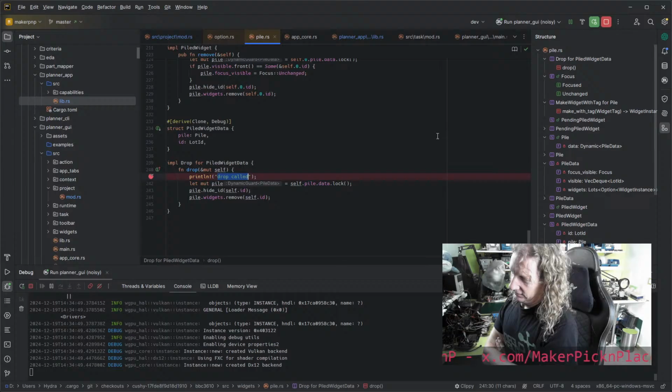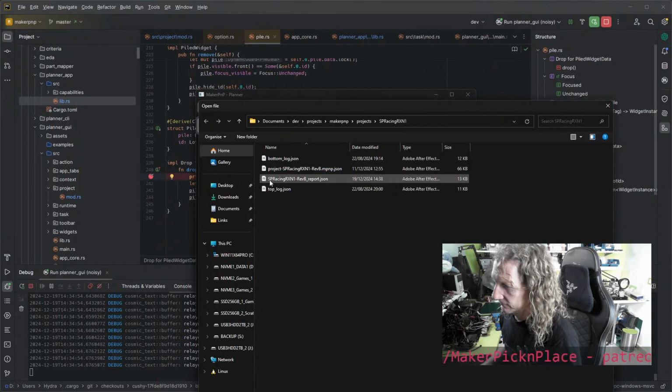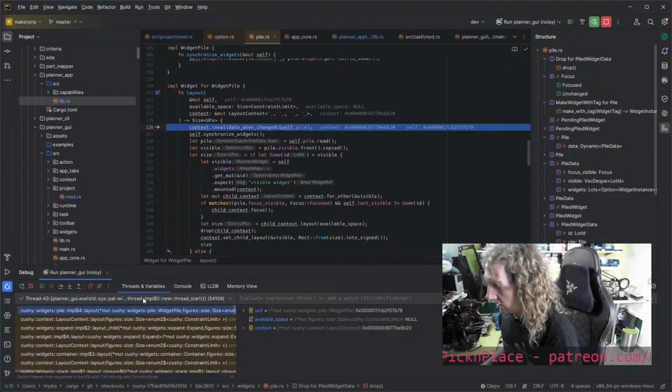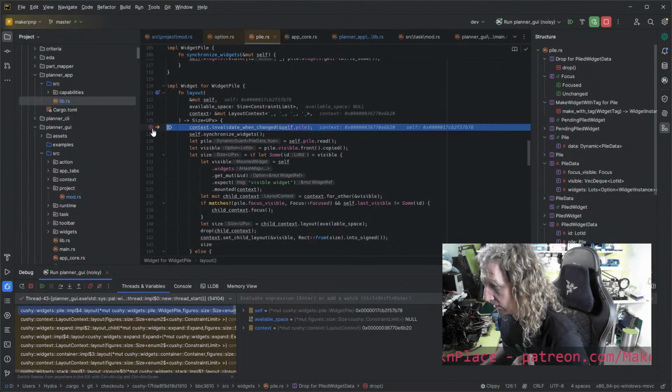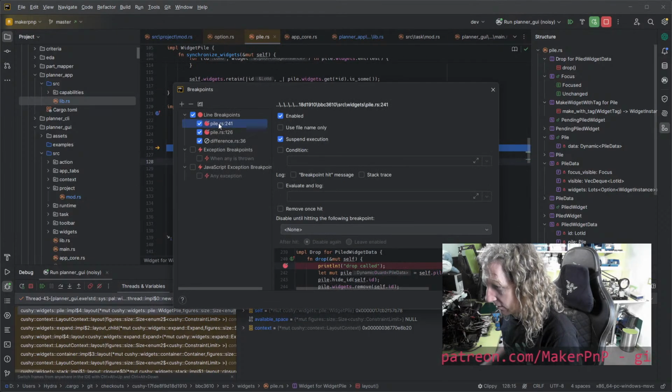Let's see. I thought I removed that breakpoint.